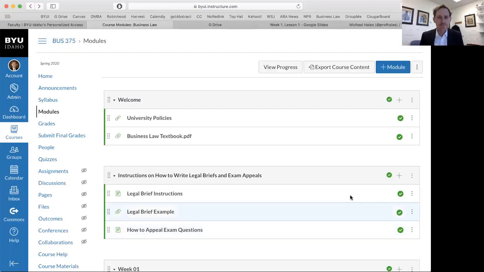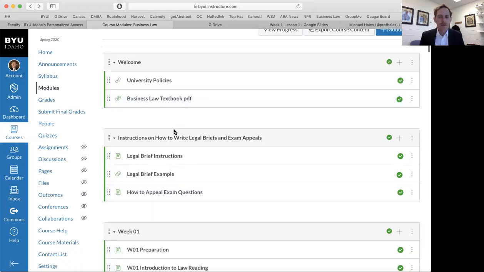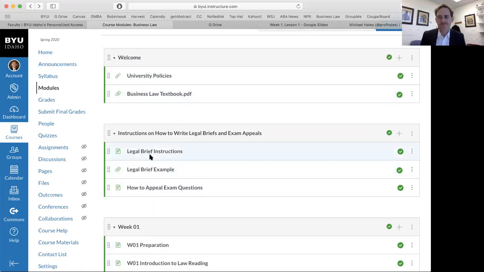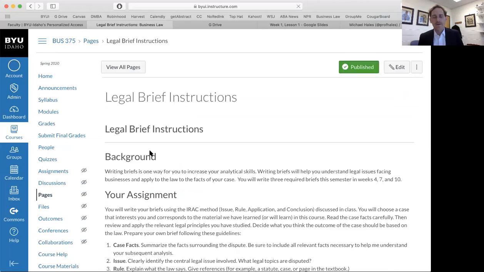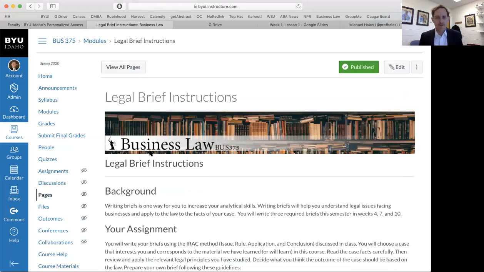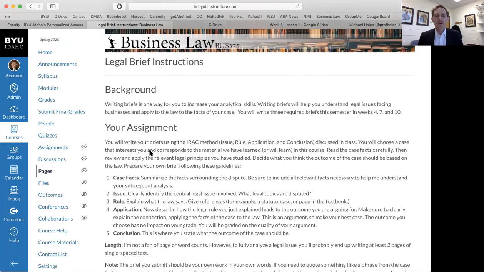And we can pull up, go back into the iLearn course here, and you can see one of the first blocks here is for writing legal briefs. Let's just click into the instructions real quick because this will give you an overview of what I'm looking for. When you do this, like I said, you're going to find a legal dispute, any case. It doesn't have to be a published opinion. Obviously, it can be just any legal dispute. And we're going to call that the case.